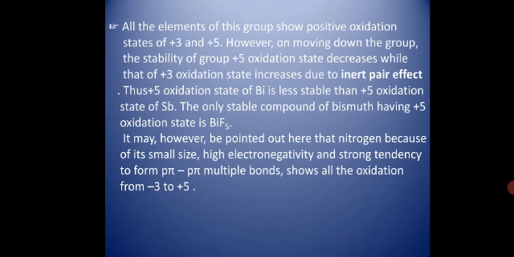In terms of nitrogen, it is nitrous oxide, nitric oxide, dinitrogen trioxide, that is N2O3, nitrogen dioxide NO2, dinitrogen tetroxide N2O4, dinitrogen pentaoxide N2O5. So we have several oxides of nitrogen. Similarly, we also have several oxides of phosphorus, that is P4O6 phosphorus trioxide, P4O8 phosphorus tetroxide, P4O10 phosphorus pentaoxide.